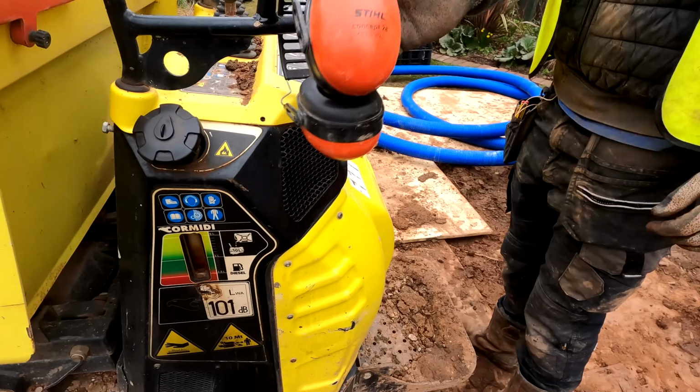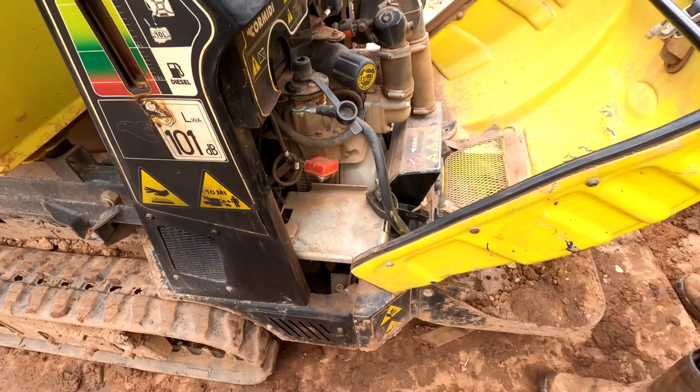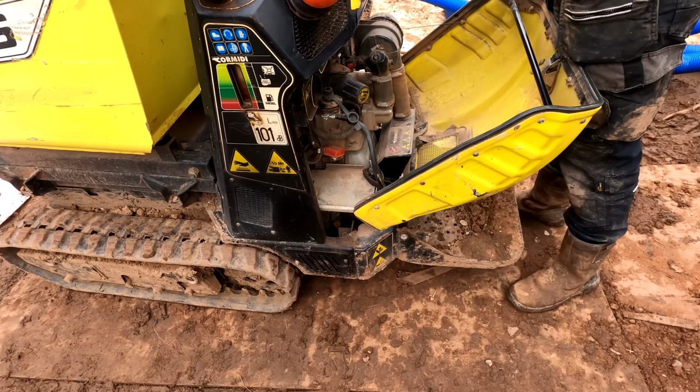We've got no battery for the tack barrow. There is one on order, but they're having an absolute nightmare because it's a heavy duty battery and it's got to fit in there. Can't have a bigger one. So there is hopefully one coming later today, but it does mean we've got to pull start it.